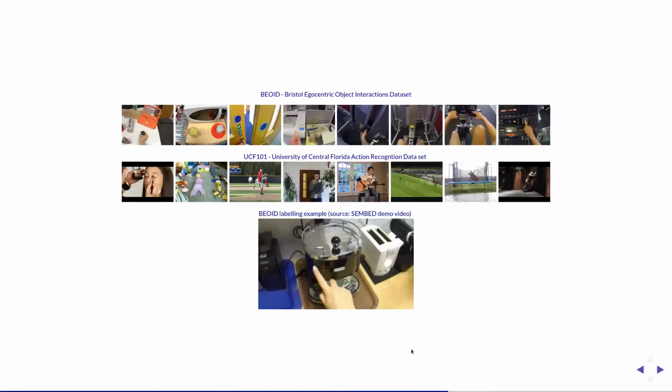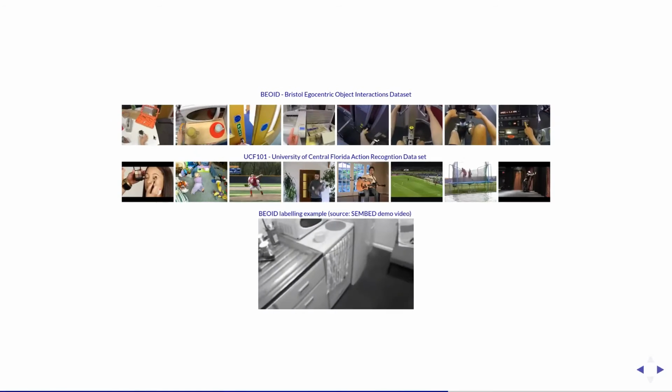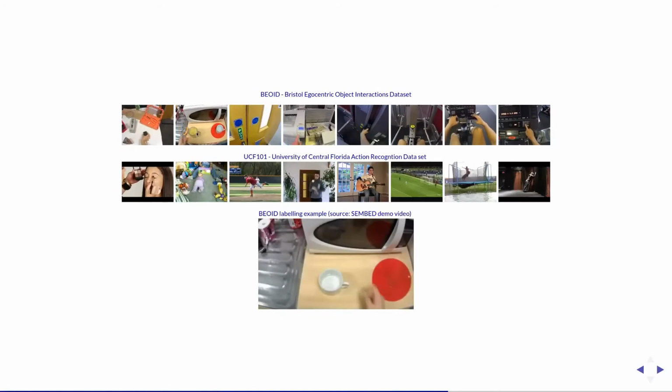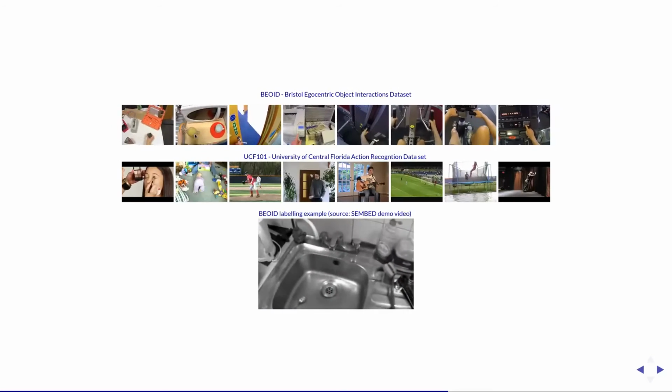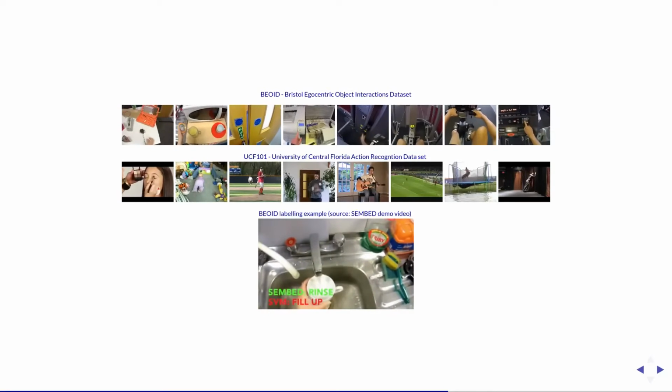The action recognition networks that I had available were initially for Bioid, which is a dataset of videos shot egocentrically, which means on the body. So these are shot from cameras like Google Glass, and this dataset is of people performing actions. Here you can see quite short clips, someone picking up a plug, someone opening a jar. What's challenging about this dataset is that the viewpoint of the camera changes quite rapidly.